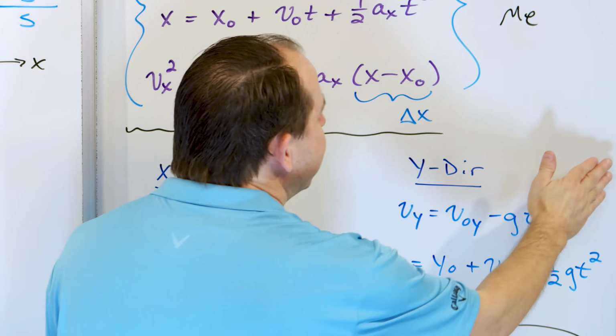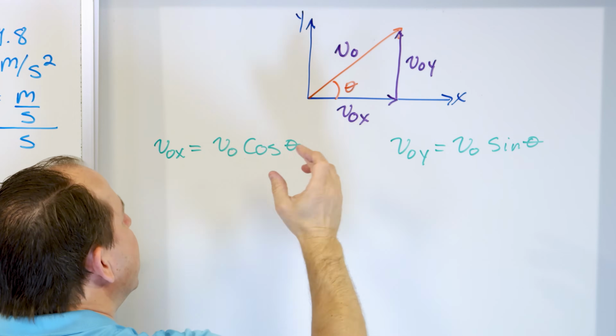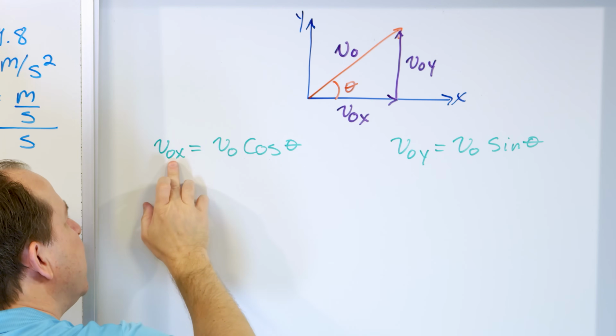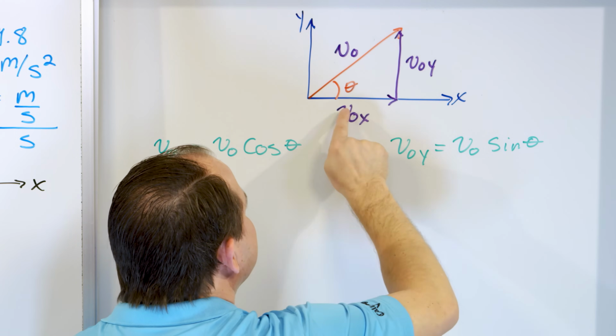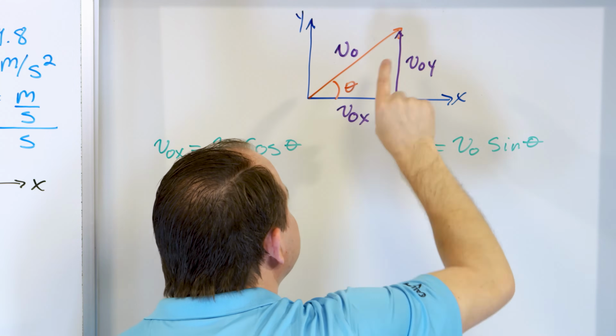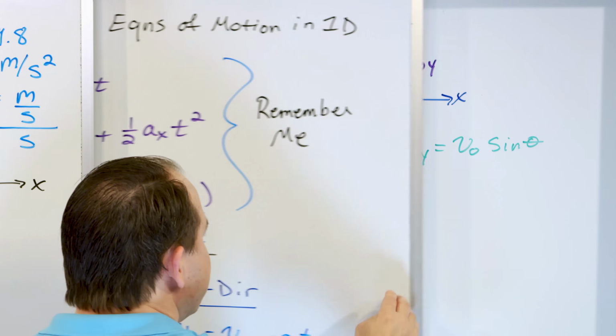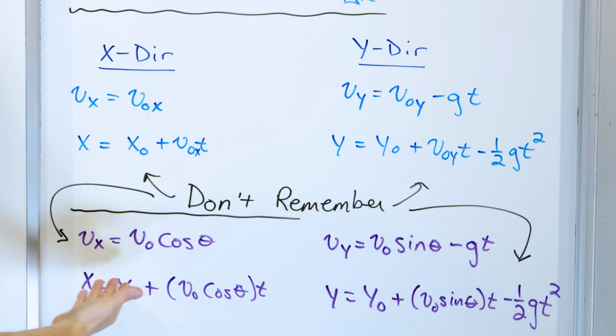And then you say, okay, anytime we have a problem with an angle, we know that the x component of the initial velocity is going to be whatever the total velocity is times the cosine. The y component of the upward velocity is going to be this times the sine. We take those two things, we stick them straight into what we just got before, and we get yet new equations, which again look very complicated.